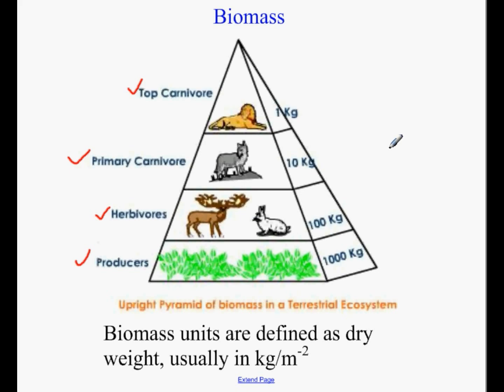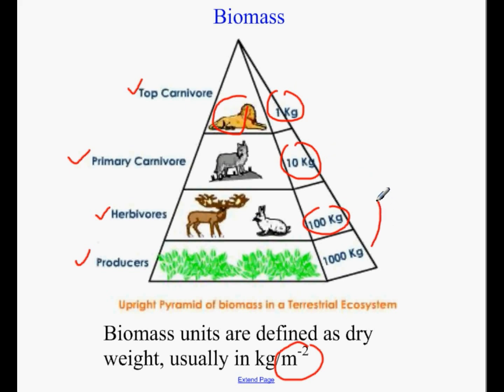So if you take all of those guys within that area, see down here we have meters squared. If you take all of that biomass, how would it be organized? Well, let's take a look here. The producers have a lot of energy, but they also have a lot of biomass, right? And then these herbivores, the deers and the bunnies, if you weigh them, have less biomass, and then less into the, I think that's probably some sort of wolf or coyote? And then the lion at the top has the least amount of biomass, right?